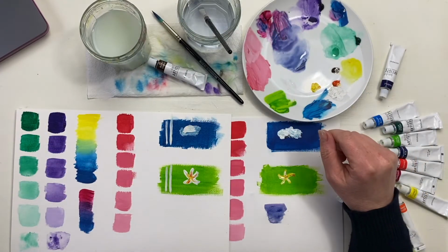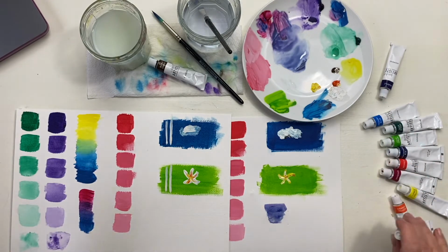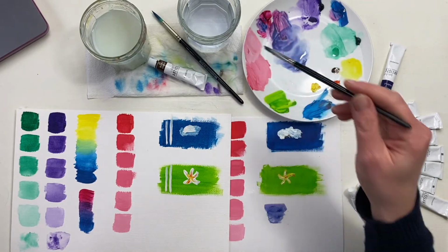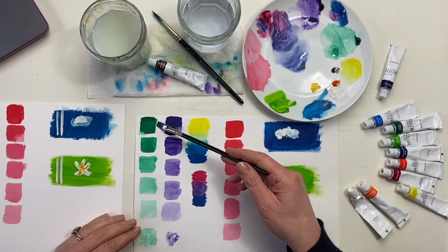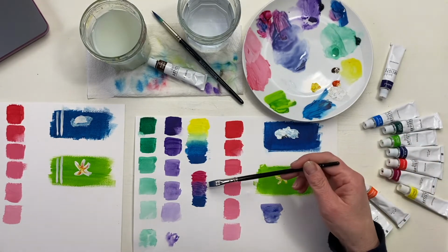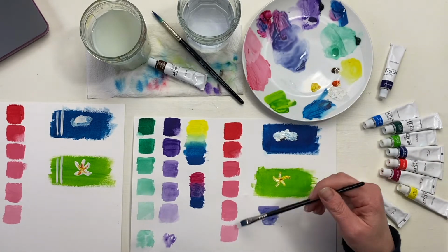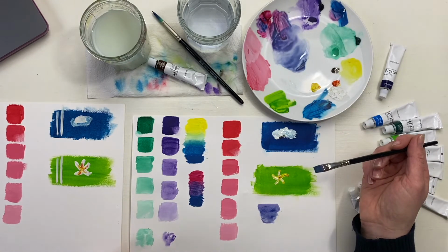So these are just a few techniques that you can apply in our projects, and it's worth knowing for other projects you might complete on your own. So points to note is that you can dilute your paint easily by just adding water, that you can blend it on paper or you can blend it on your palette, that you can mix colors and obtain different shades of the same opacity, or you can dilute it.